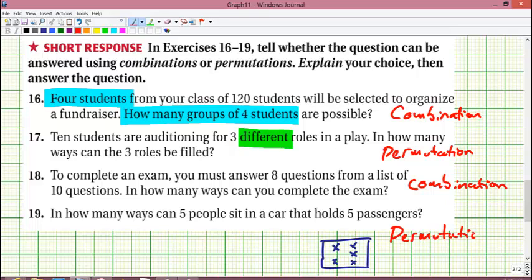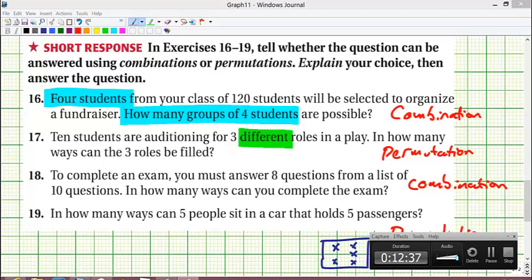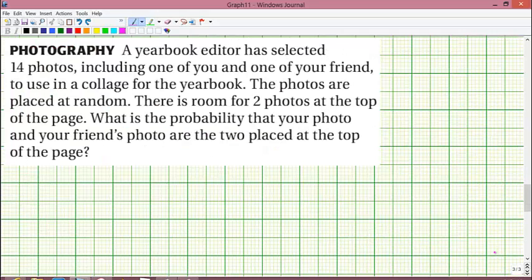Once you've decided those 4 things, go on and complete the problem, answering the questions as you see fit. Okay, so what I think we're going to do is look at how we can use combinations to calculate probabilities. Now, we've got a situation here.